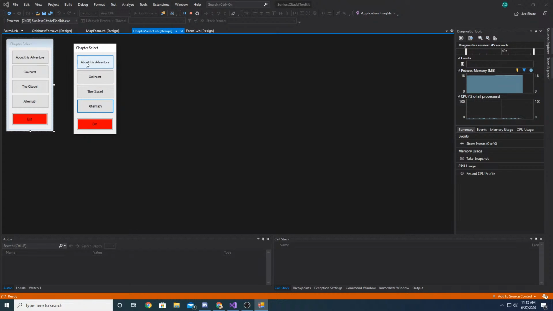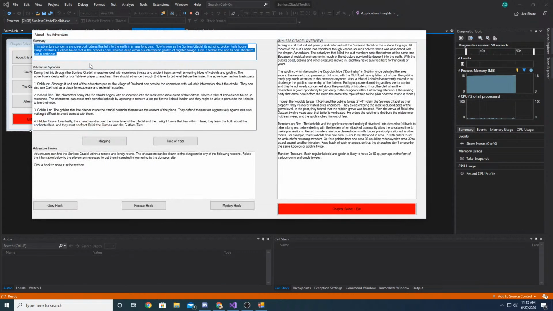So the first thing we have here is this button that I created, called About This Adventure. Now, if I click on it, it's going to bring up this box. It's got a whole slew of text. I tried to condense it as much as possible. Most of this I've already memorized, so this program, at least for my usage, is totally fine.